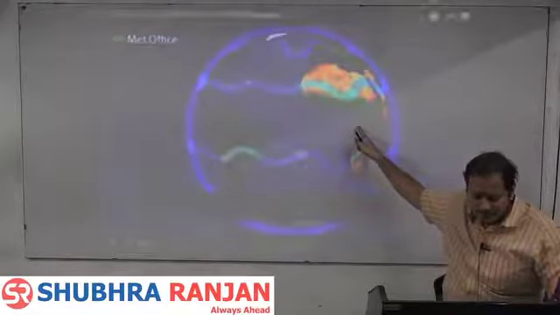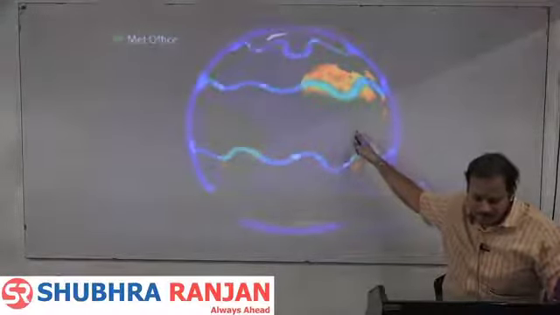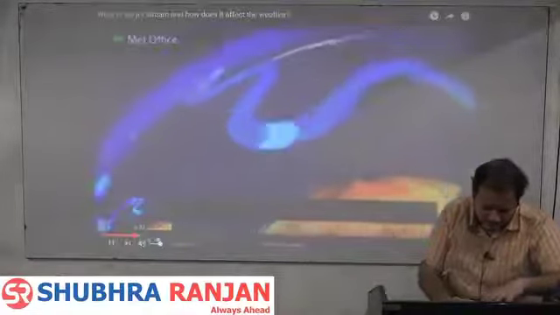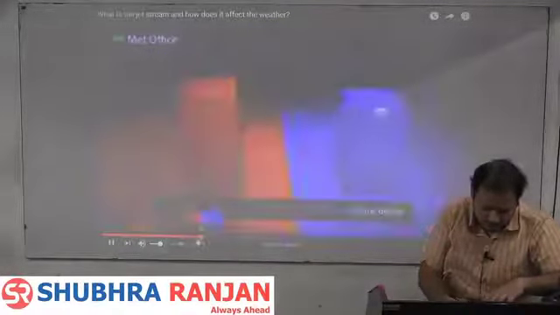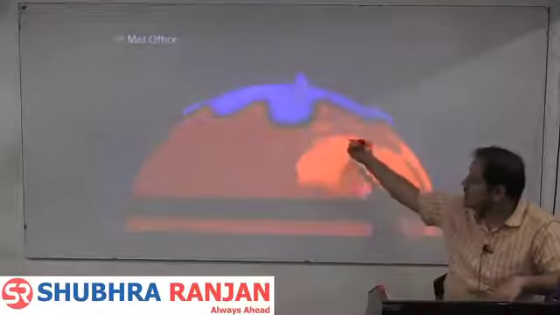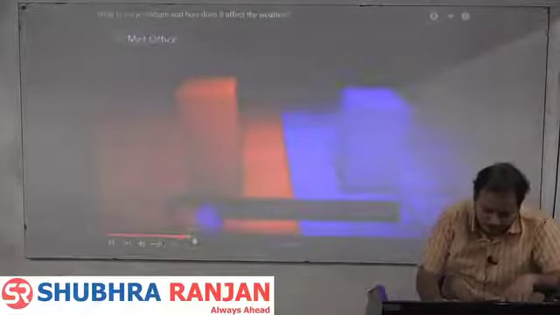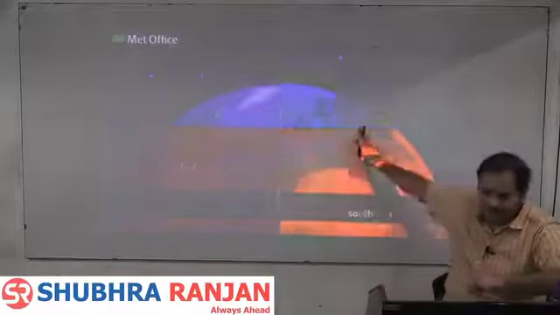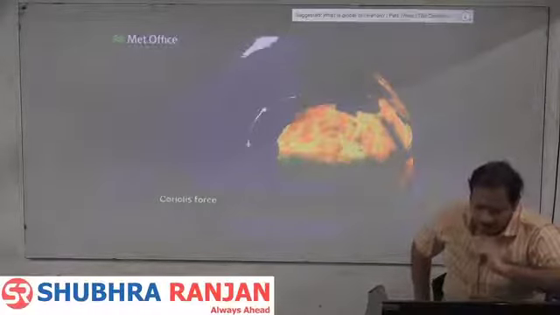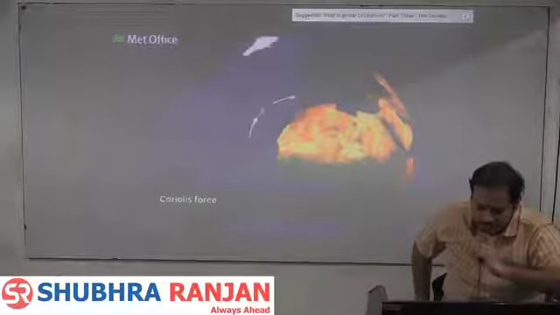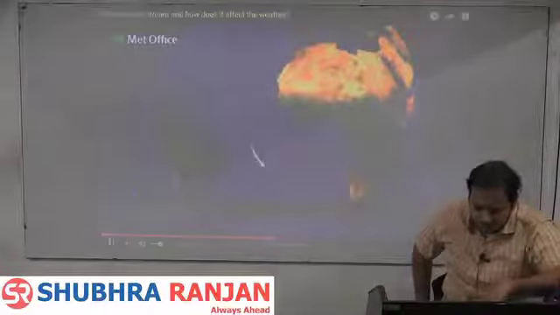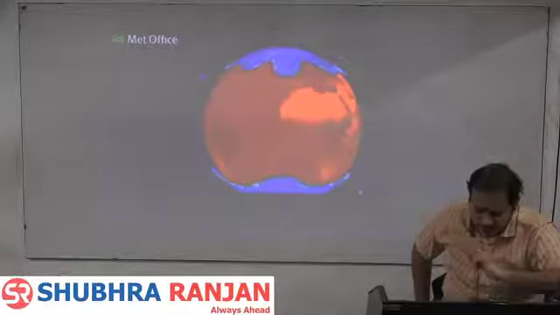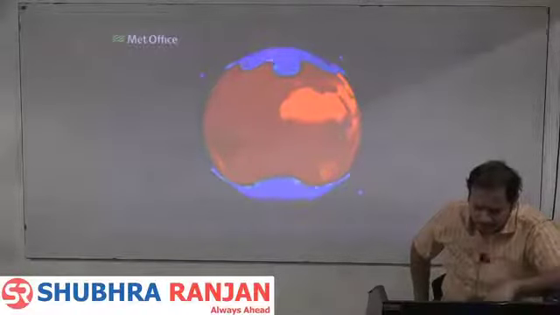Major jet streams that circle the Earth are found just below the tropopause at a height ranging from 9 to 16 kilometers and can reach speeds over 200 miles per hour. They are hundreds of kilometers wide, but only one in the cold air, one in the warm air. See, meandering has started now. We have seen this yesterday. This is a straight path, stage 1. Coriolis force resulting from the Earth's rotation causes the air to move to the right of the direction of motion in the northern hemisphere and to the left in the southern hemisphere. In both hemispheres, the jet stream flows parallel to this temperature gradient, moving from west to east. Theoretically, this jet encircles the Earth.